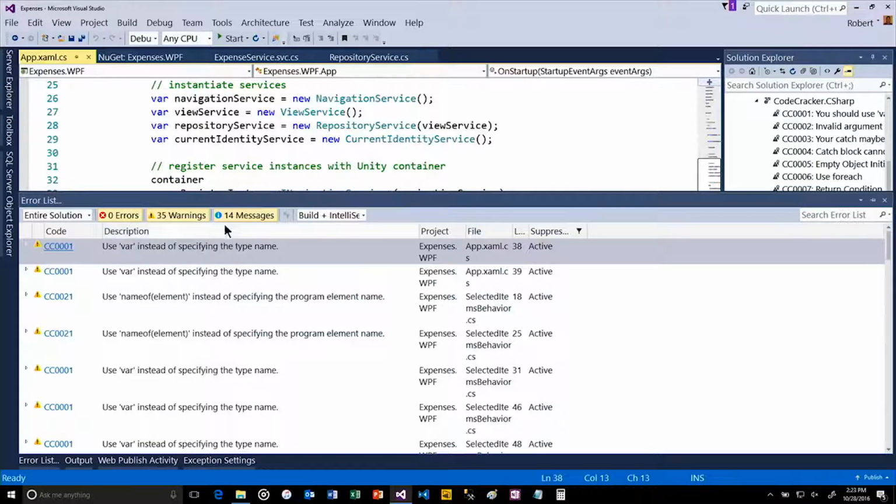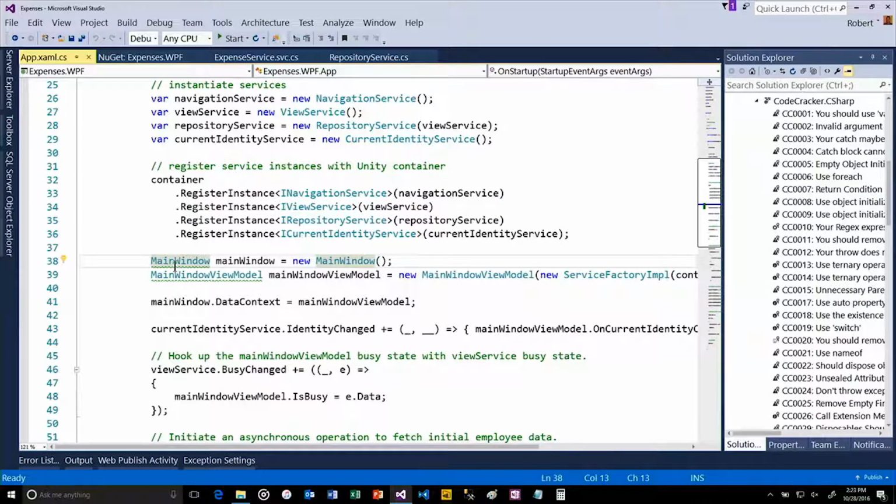So if I double click on that, then I can see right here, even though whoever wrote this code used var up above here, they didn't use var down there. And then this thing is telling me. I get a green squiggly, and I get the light bulb that shows up to remind me that I should use var.